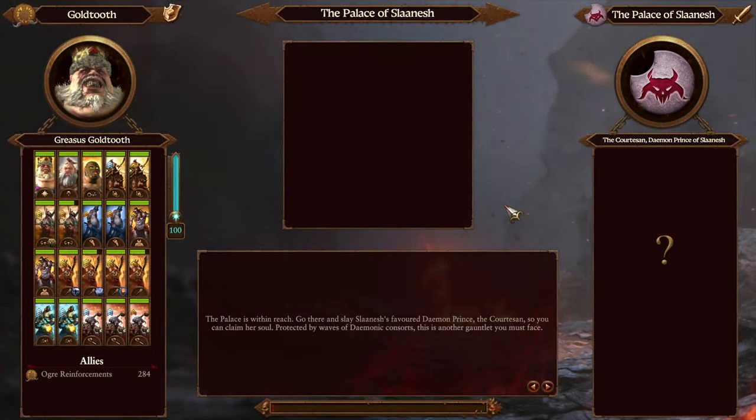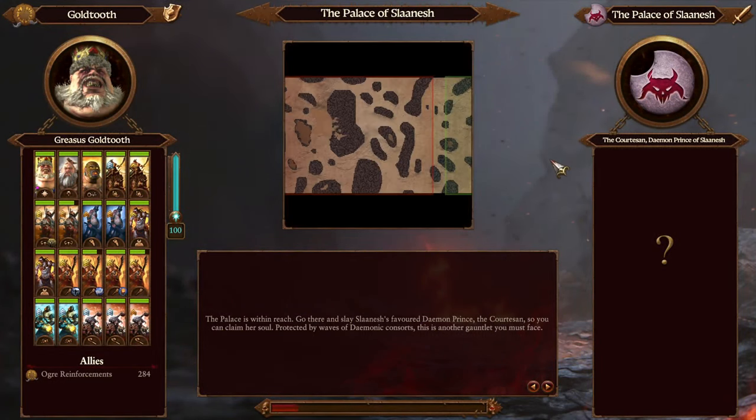Now, this battle works very much like when we were fighting the Librarian in Cinch's realm. We're fighting the Courtesan now, and it works the same way. We need to go capture three points on the map, and then the Courtesan will come out. So we need to capture that, that, and that. And then the Courtesan will come out up here somewhere. And then we're all good.